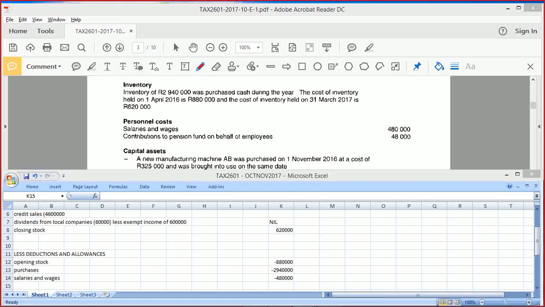Okay, so the one that I remember was the donation. Let me just think, where would this come out? Pension fund. Book 2 or book 1? I'm thinking probably book 1, where you covered the different recoupments and restraint of trade, I think, if I'm not mistaken. But I don't think it was. These are pension fund contributions on behalf of the employees. Yes, sir. So you're contributing towards a fund for the employees.